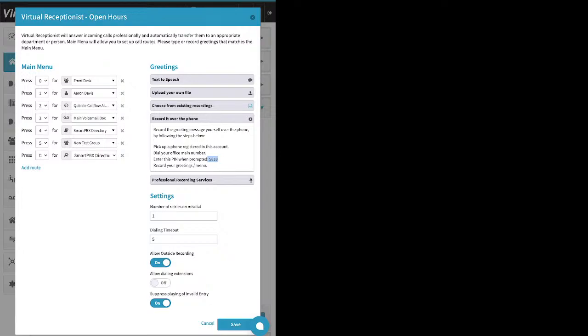So if you just signed up and you called your number right away, you'll hear a message say, the greeting for this menu has not been recorded. It will then ask you for your PIN number, and then walks you through recording it. Now, if you didn't do any setup, you didn't come here first, you try to enter the PIN number if you happen to know it, but you didn't change this allow outside recording, you would get an invalid entry message.